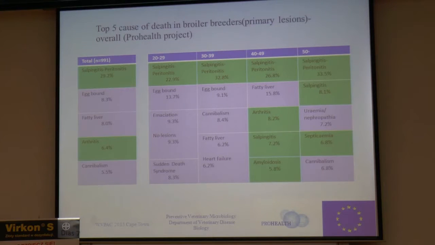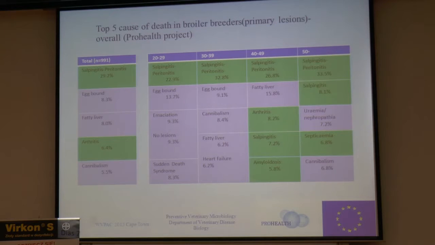Of course, we have other interesting data from the production period and other conditions here, but again, without any doubt, salpingitis peritonitis is the most common condition. And we have seen that in Denmark, at least, for several years. Now we get some very nice data and some absolute figures here, which we are very happy to obtain, very useful for us and hopefully also for many other people around the world.